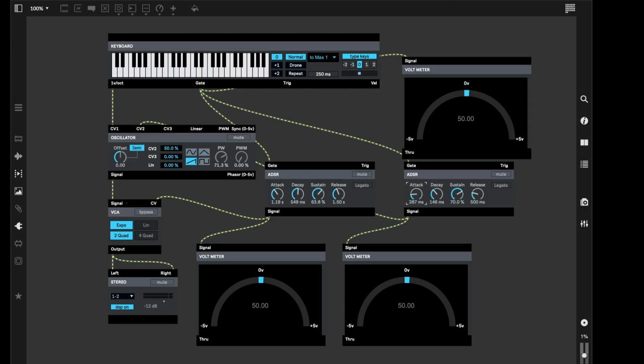Let's go a bit faster with the attack, a bit longer with the decay, sustain further down, and a little bit longer with the release. Alright, so that is how ADSR envelopes work.